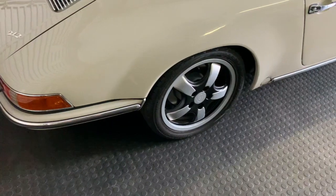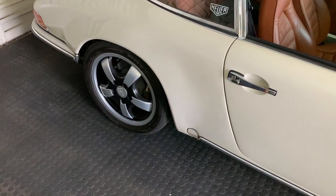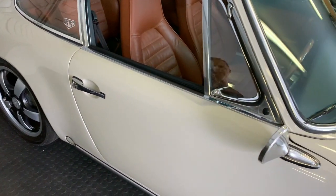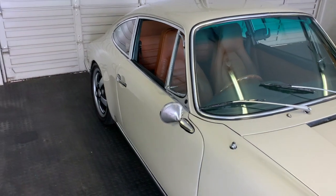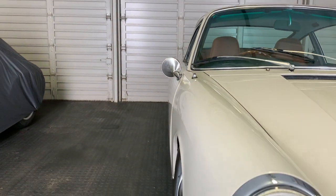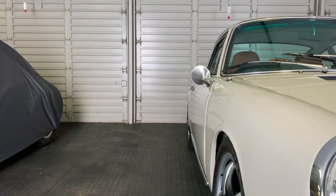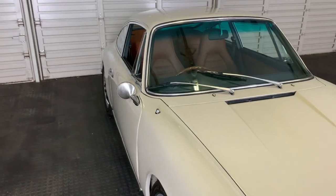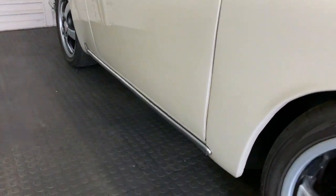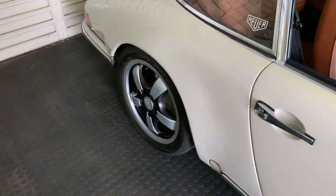Now on a 911, that's not the easiest task to achieve, because you've got certain limitations in terms of how far inward you can go based on how the setup works in the rear in terms of suspension. What we did is, that was the primary decision we took. I did not want to have this car have a wider rear than the front. And if you notice on a 912, which is an E-shaped body, the front is in fact wider than the rear. And that gives this car a very classic look and an understated kind of performance, because what it's tucking behind is in fact a wider, larger set of rubber sitting on a bigger rim.